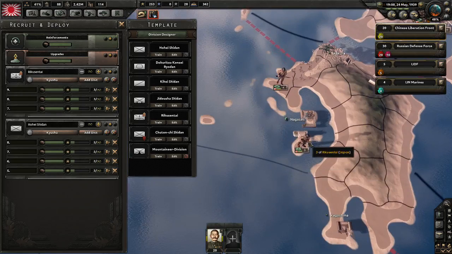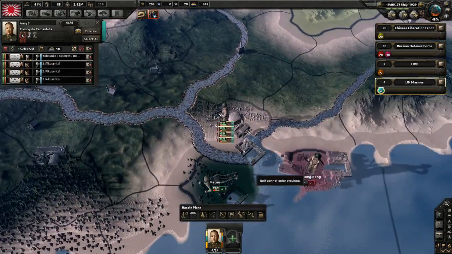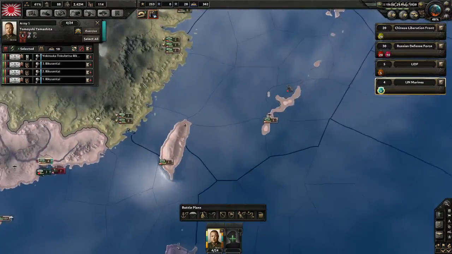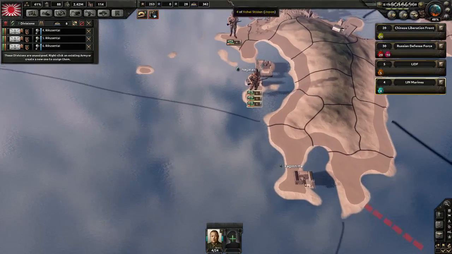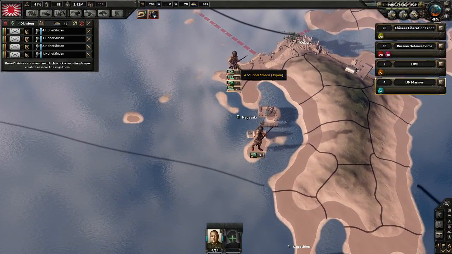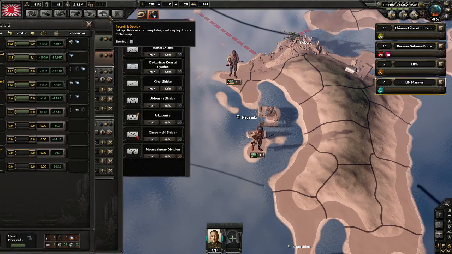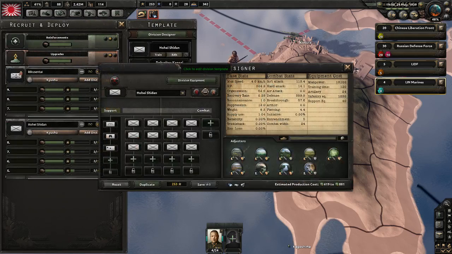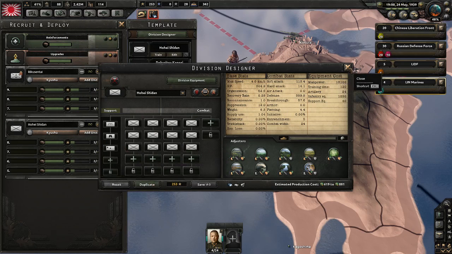I've got about 7 Marines now. I've got an army down here of Marines, along with some recently built ones right here. I've also just produced some improved infantry. As we look at this tab, I've added some artillery to my infantry, which was not there before, which should make them a much more effective fighting force.